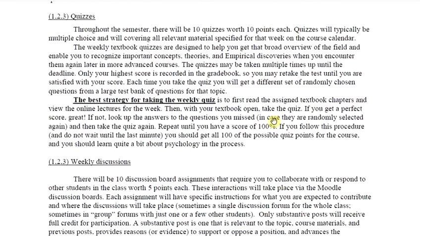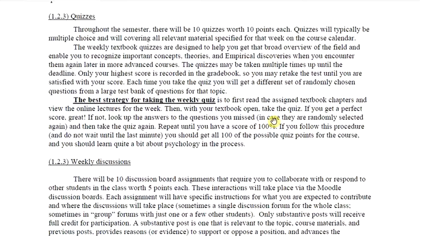If not, when the quiz is over, it will tell you which questions you got wrong, but it won't tell you what the correct answers are. And so this is your opportunity then to go back to the book and look up the answers to the questions that you got wrong. Write those down in your notes. You could take a screenshot if you like of the screen, whatever works best for you. That way, if you get those quiz questions again, you already know what those answers are. Now, granted, when you take the quiz again, you'll get a different set of random questions, but they'll all be based on the same topics from the chapter.